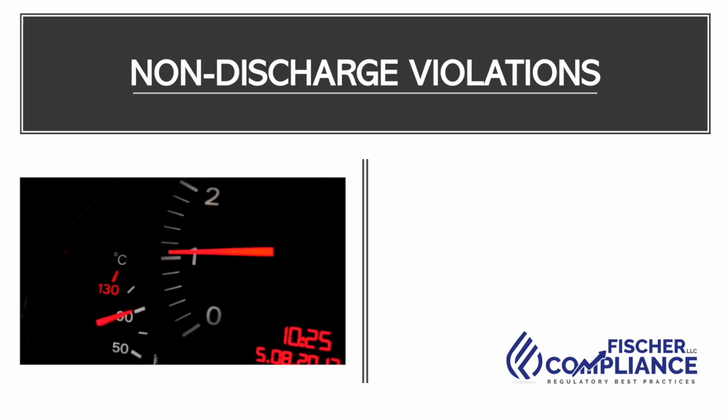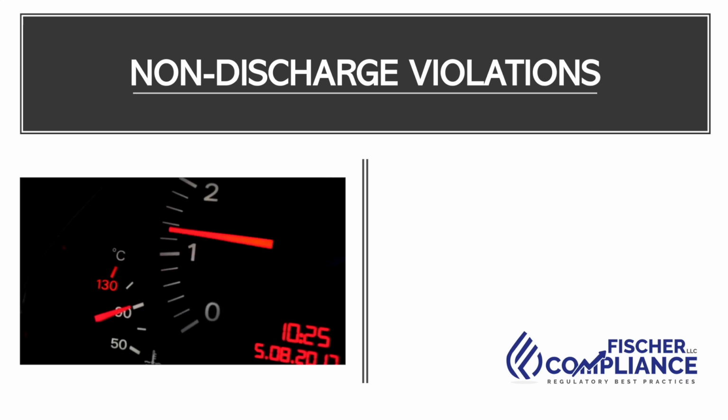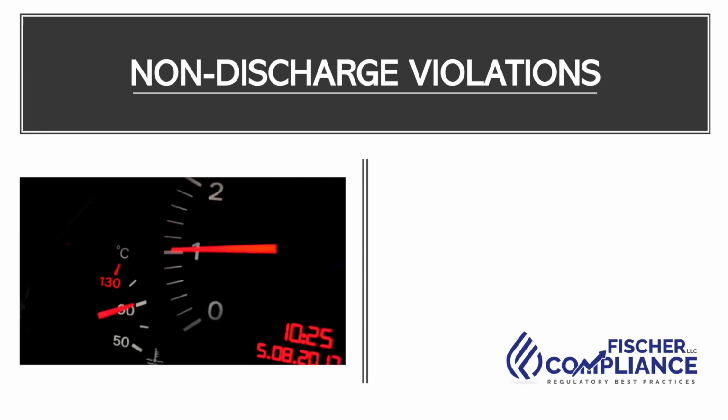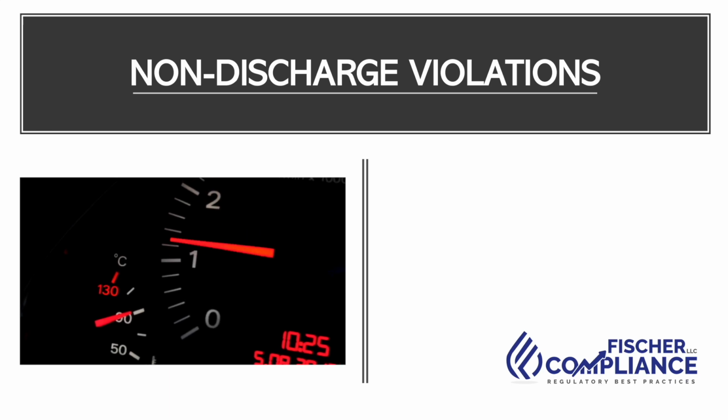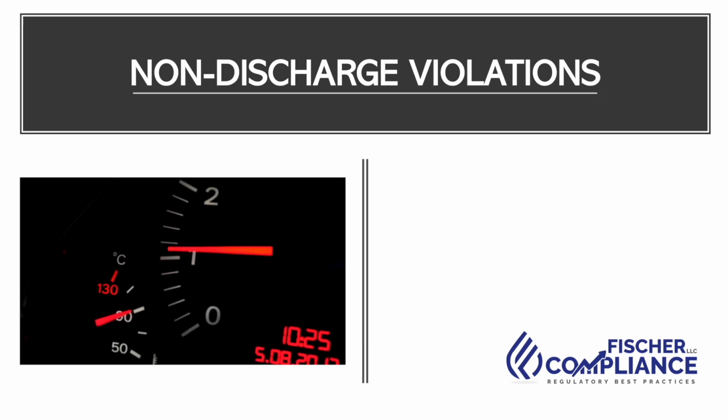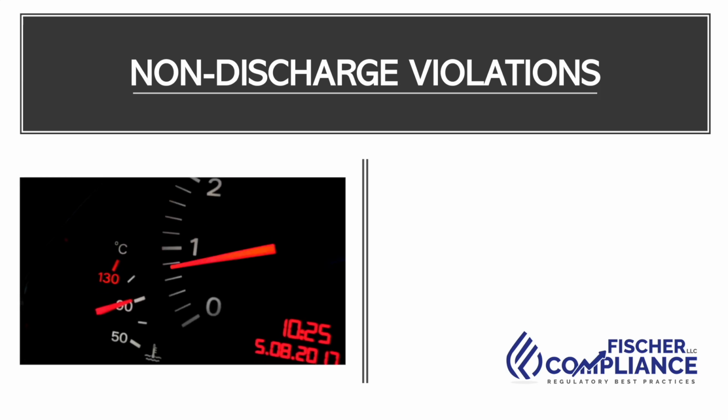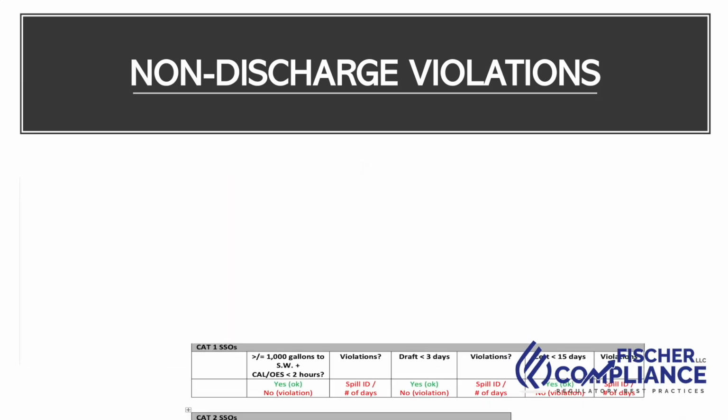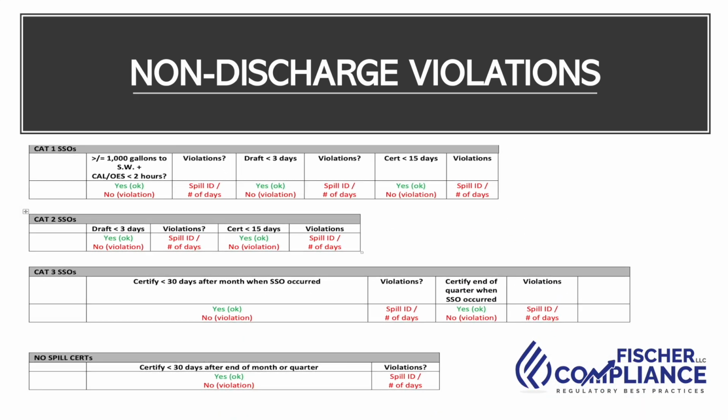Another area not to be forgotten about is the non-discharge violations. Most of the audits I've seen don't include evaluations of non-discharge violations. Are your 3-day reports, your draft reports for Cat 1s and 2s, done on time? Are Cat 3s submitted on time, for example? So our company developed a tool for looking at the non-discharge violations, to let enrollees know how well they're doing during the audit period and maybe beyond it, with complying with notification within 2 hours per the amended MRP requirements.